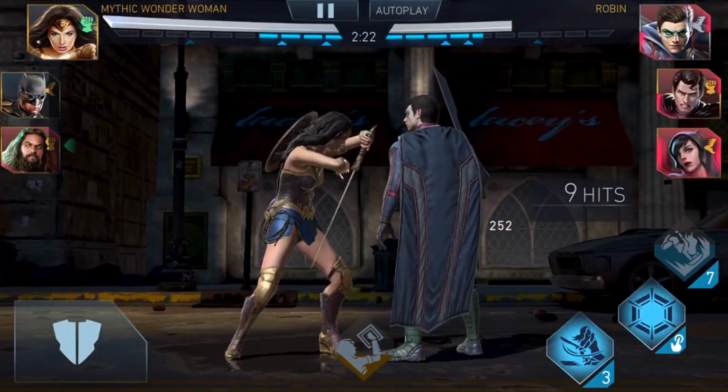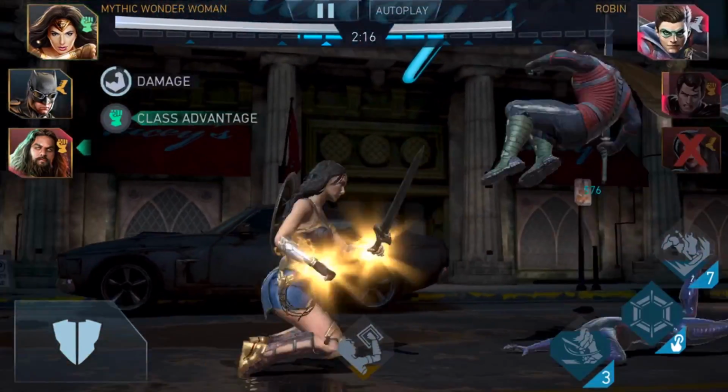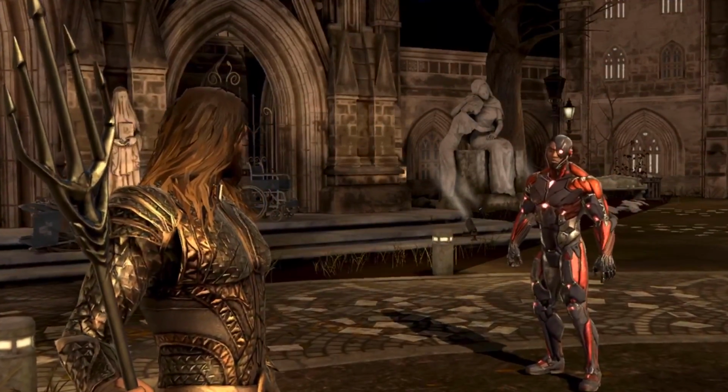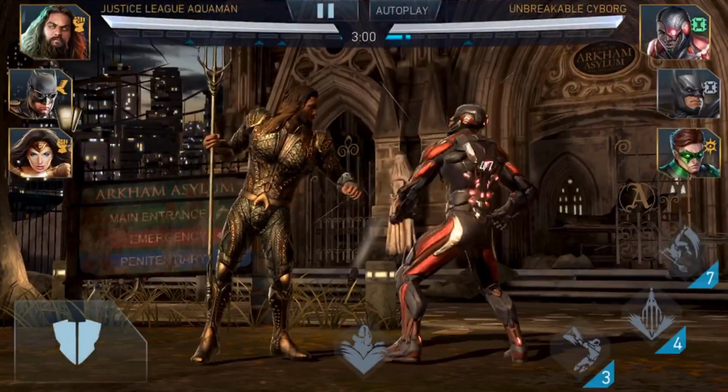Wonder Woman is just coming in to do some damage. Okay, stop. Yeet! In this match we have Cyborg, Batman, and Green Lantern. The threat level was 17,000, so this shouldn't be that big of a match. We're going to keep Aquaman tagged in a lot more.